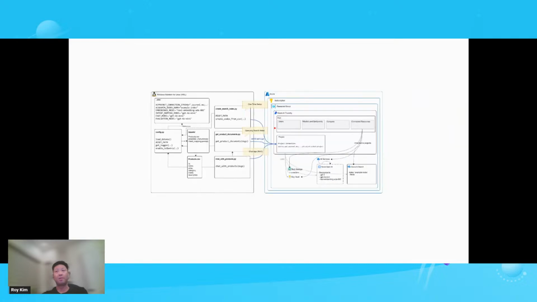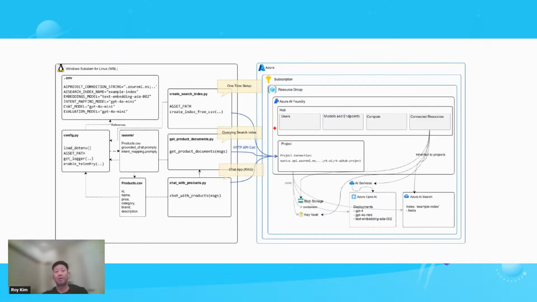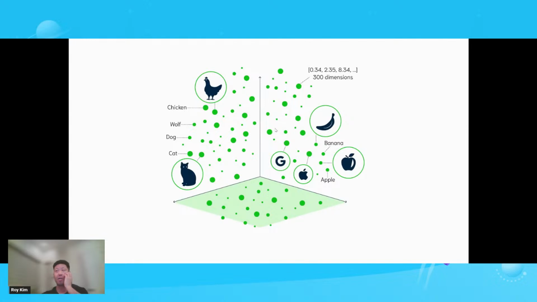Let's see here. I had this one slide here, and again, it's just to mention. I just want to maybe go over the vector search, right? So if you're to search on, let's say, apple and banana, they would be in a vector space which can have, again, 300 dimensions, when we saw that large string of numbers.